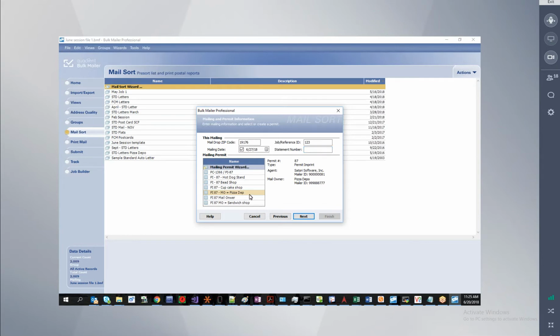And then this one down here is a subject unto itself. This is what we call the mailing permit. And so we're going to take a little digression and we're going to talk about mailing permit templates in bulk mailer. And then we'll come back to the mail sorting process in general. The thing about mailing permits is that basically you set them up and then you rarely have to change them. If you're a mail service provider, then you're going to need to create new ones every time another mail owner comes in, because the permit template in bulk mailer includes the information about the mail owner.